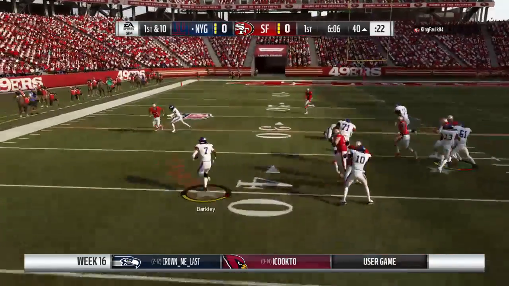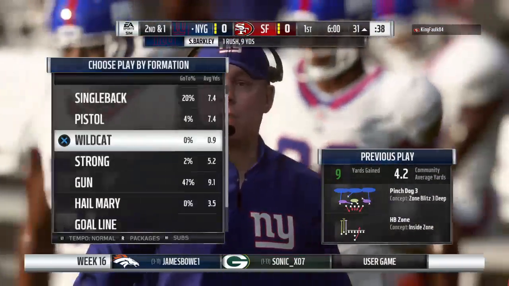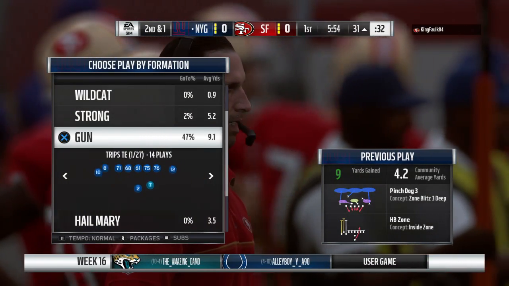Barney! The first carry for the former Nittany Lion. This is Saquon Barkley. And he showcases the spin. A pretty good gain before he's taken down. Give him 9 on the carry that time, and they're set up with a 2nd and 1.